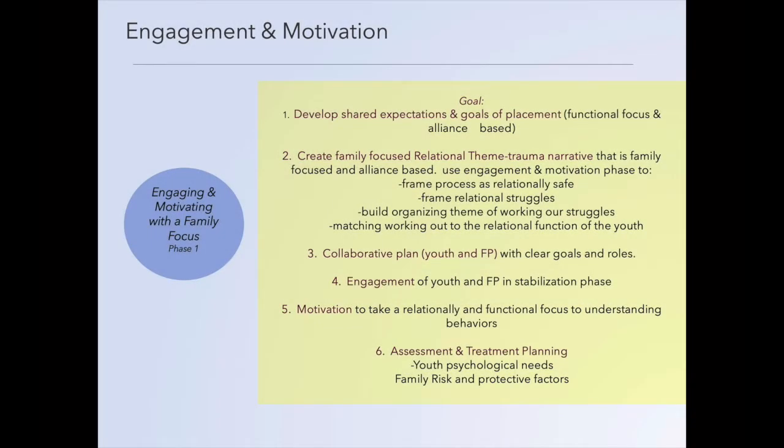Once assessment and care coordination is done, the engagement motivation phase of the model begins. Now remember, this is through conjoint discussions between the youth and the foster parents, led and organized by the FFT foster care interventionists. And the goals are very clear. First, through these 1 to 3 hours of discussion, we want to try to develop shared expectations and goals for the placement. And what's really important here is to remember when we say shared expectations, these are not any expectations or just the expectations of the foster parents.